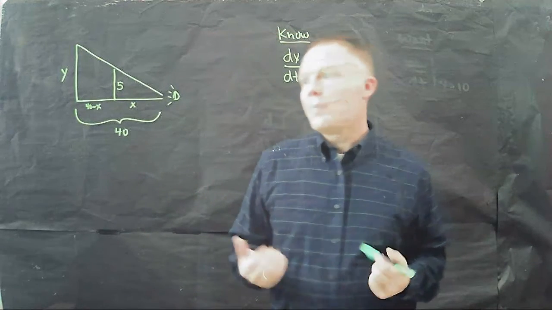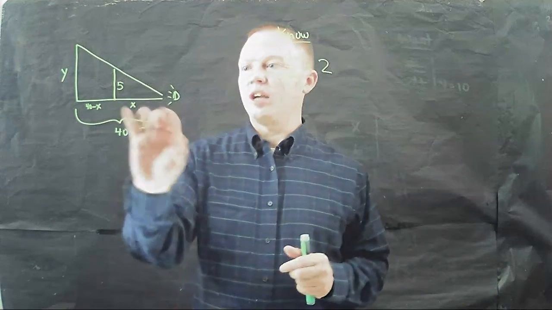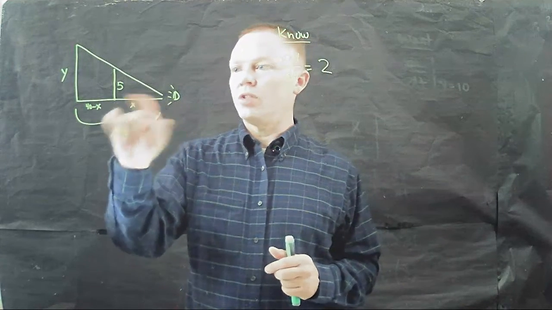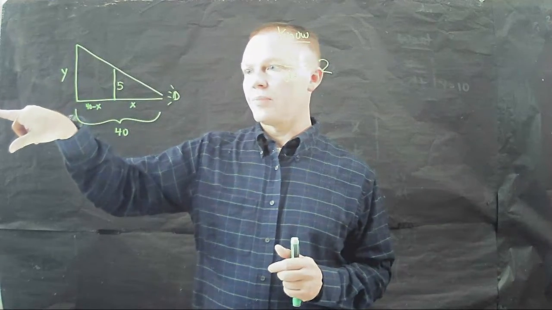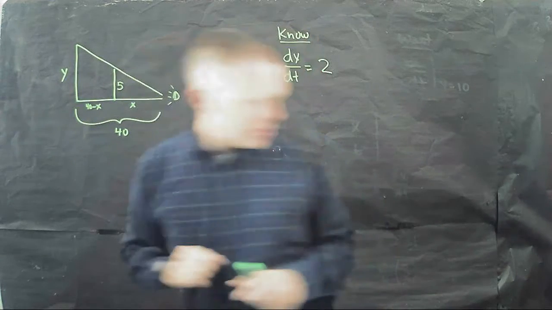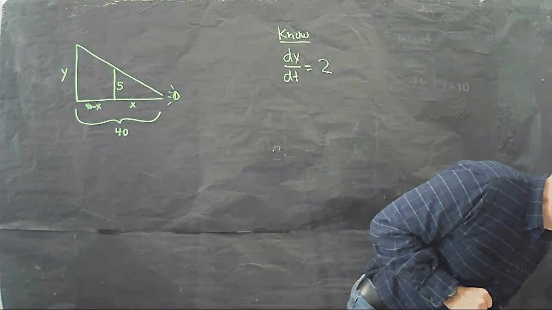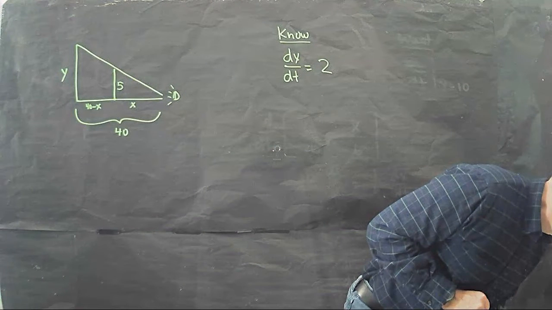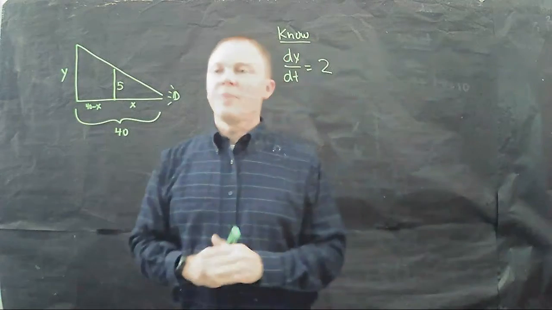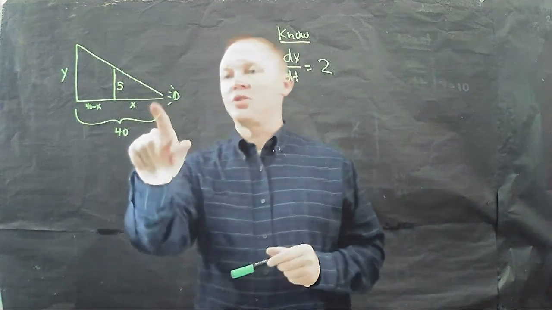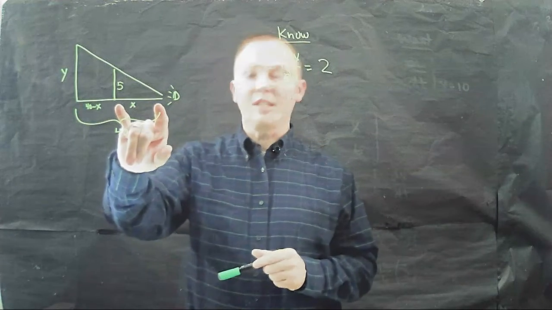So back in this problem here, we know that dx dt is changing at a rate of 2. So he's walking towards the light, right? No, he's walking towards the wall. Sorry. He's walking towards the wall at a rate of 2. So dx dt is 2. Ooh, I need some more coffee. dx dt is 2, okay?